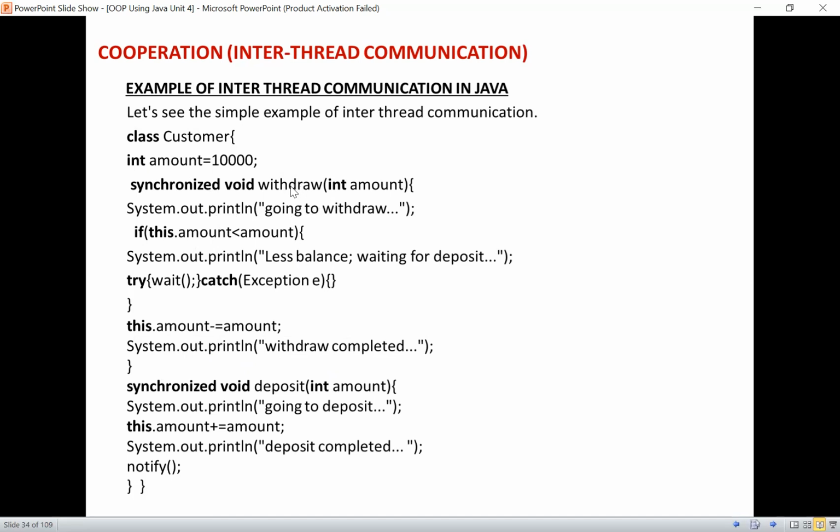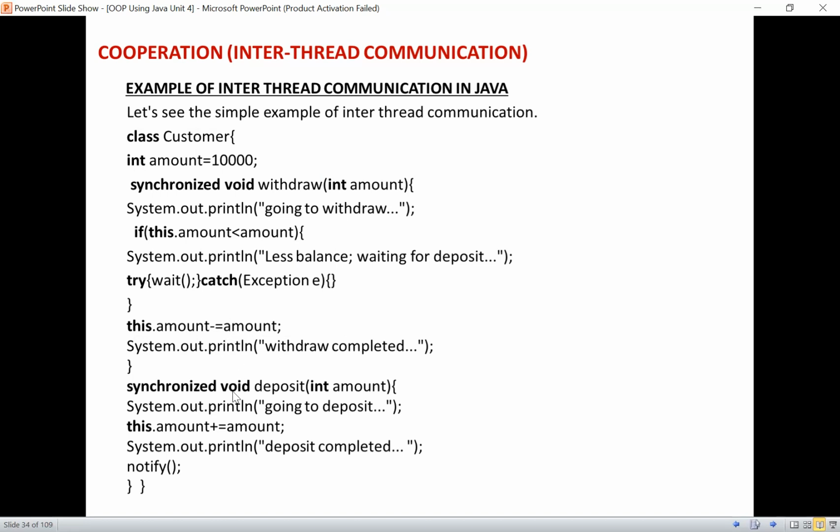I specify a condition: if this.amount is less than amount, then it prints "less balance". Here I also use try and catch for exceptions. Again, this.amount minus equals amount, which means the withdraw is completed.